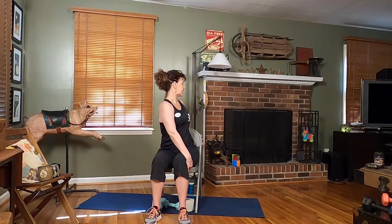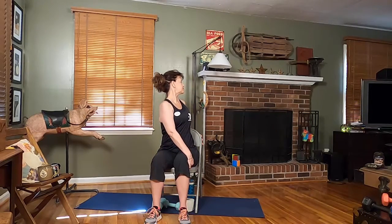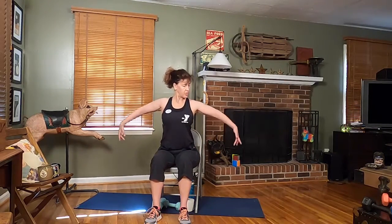So reach on around, grab the back of that chair, give you a little bit of assist. Make sure there's no slumping, but we are lifted up tall. Good. And to the center. Beautiful. Give everything a little wiggle. Take those arms, scoop those arms out to the side, reach out through those fingertips, reach, reach, reach.